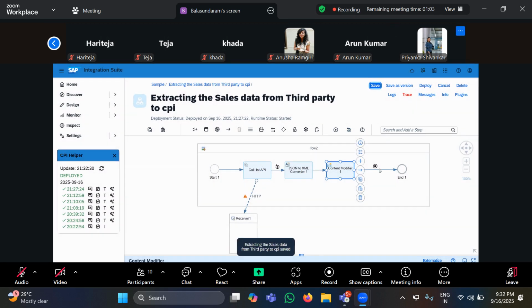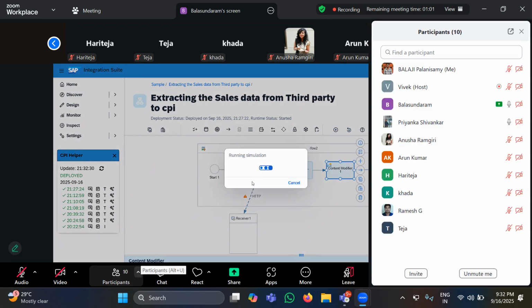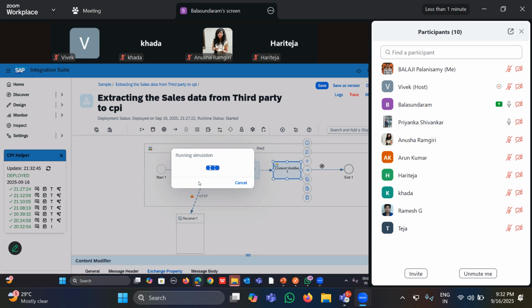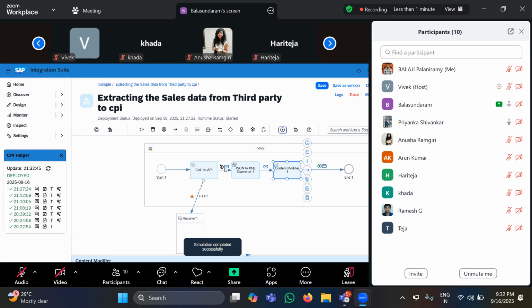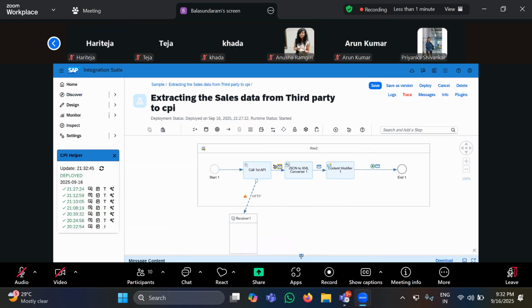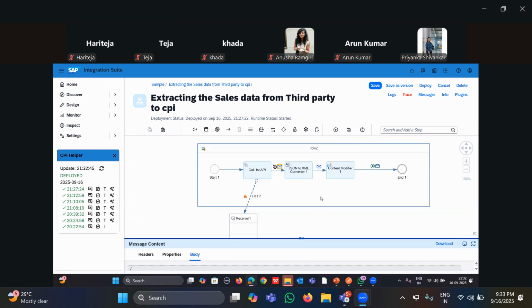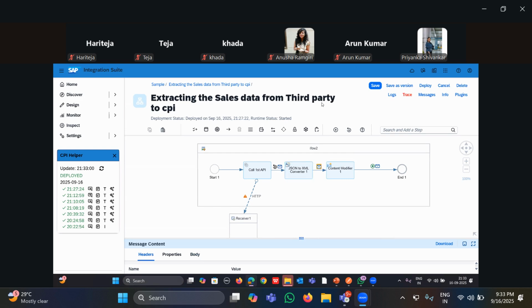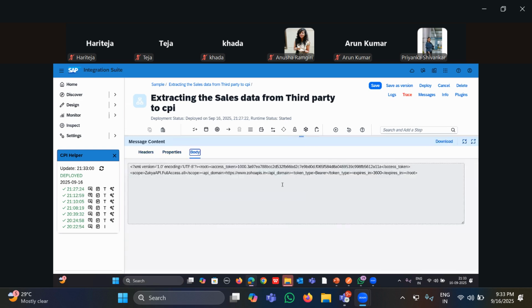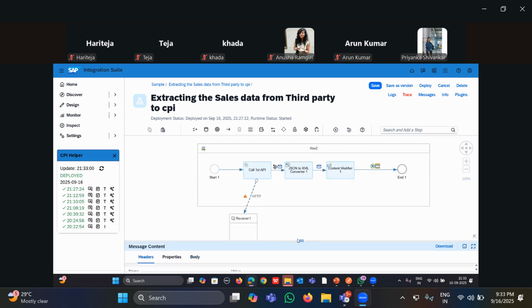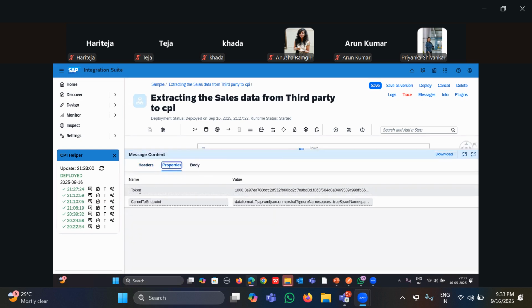Here we are passing JSON data. After JSON to XML, the data is converted into XML format, and see, in the exchange property we successfully stored the token.